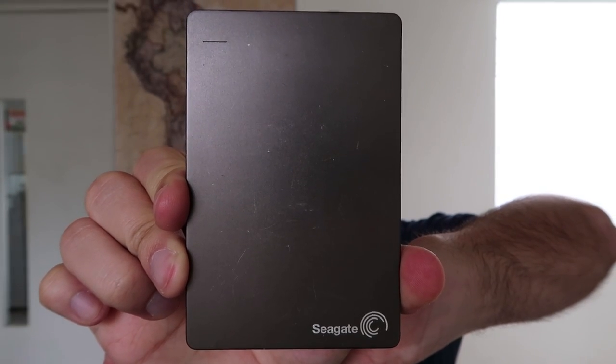I am definitely not keeping all my footage just on those SD cards until I edit the video — I have a lot of footage, so I need to put that stuff somewhere. Because I carry around a laptop, I also carry around an external hard drive. This is the Seagate Backup Plus Slim. It has two terabytes and it's really nice, really portable, lightweight. As someone who vlogs and edits and does all that stuff, this is really good. Over a year of travel, I still haven't run out of space on this one. You can get this for $80, but if you want to get something with less storage, like a one terabyte, you're going to get it for less than that.